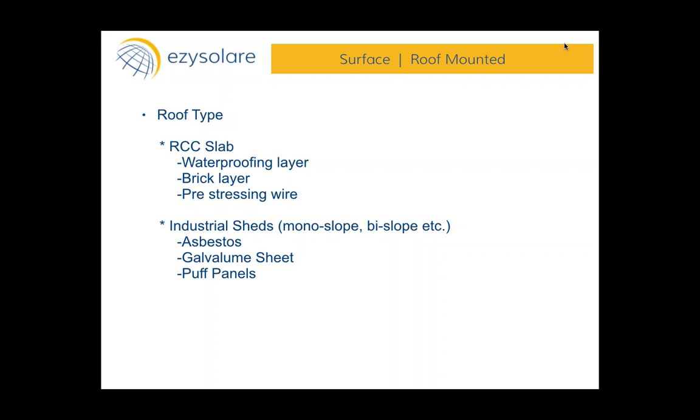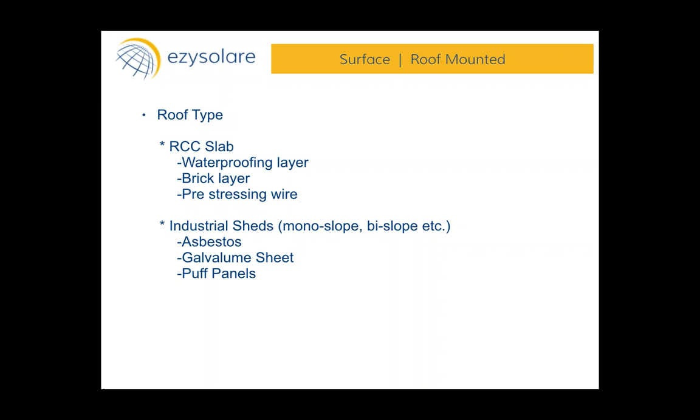The thing is that we have to hold down our structures to the roof. They should not fly off, and nor should the modules. So we can hold it in two ways. One is we physically connect the structure to the roof. For that, drilling in the roof would be required. People are very skeptical about it. Some people are worried about the waterproofing guarantees. So yes, it is one of the biggest challenges for anyone selling structures in the market.